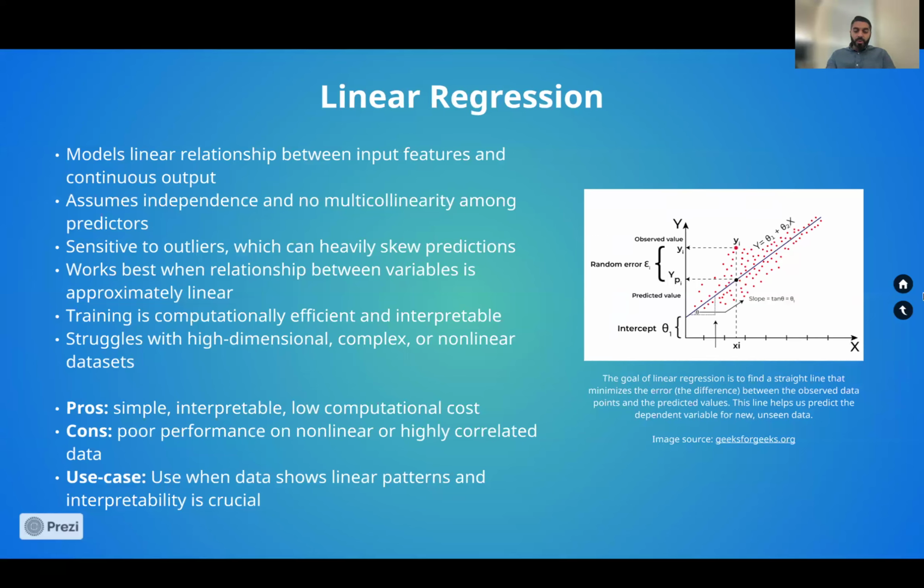Now, those are its pros, but in terms of its cons, if the data doesn't exhibit a linear relationship, you will still end up with a linear regression model if you run the algorithm. There's nothing stopping you from coming up with the coefficients of the line, right? The slope and the theta values, slope and intercept, if it's a 2D linear regression model, as you see in the diagram on the right, theta 1 and theta 2. So you will still come up with those coefficients. You'll still build that model, but you won't see as great performance, right? If the relationship isn't linear between the input and output variables.